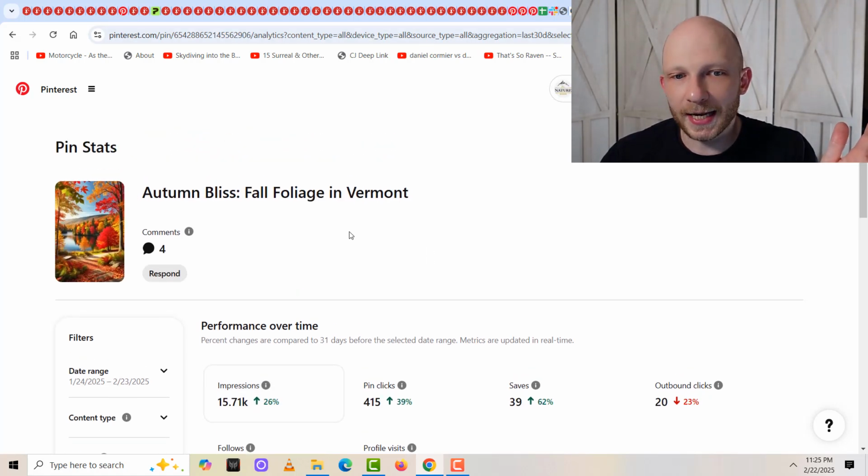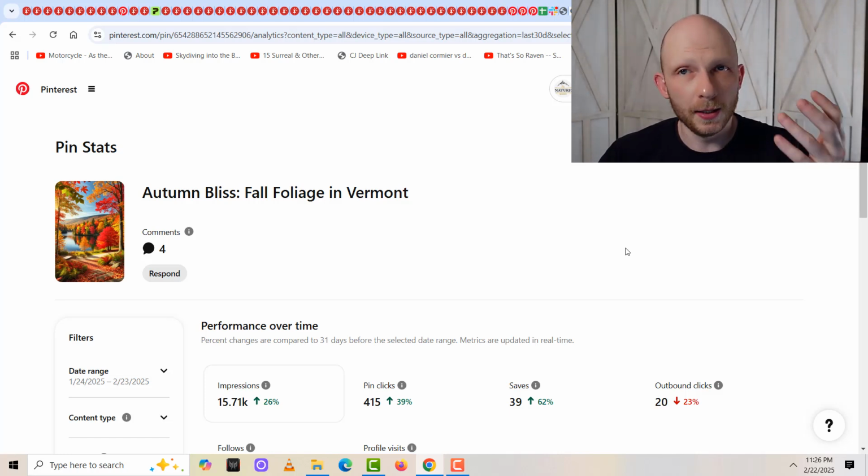And so this is anecdotal, and it's not always the case. I do have some pins that I can show you that actually are just image pins, no TOBI on it, and they get a lot of clicks, but it's much harder to get that to work, and it's much more rare to see those circumstances. If you want to get more clicks easier to your website, the bottom line is make TOBI pins.